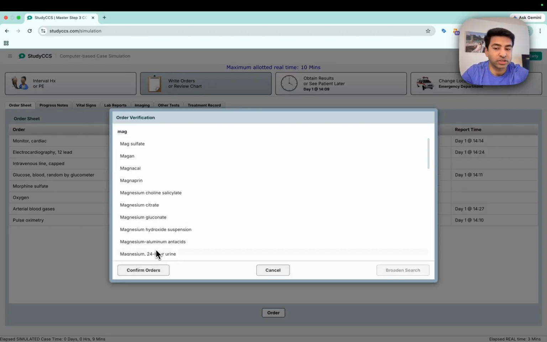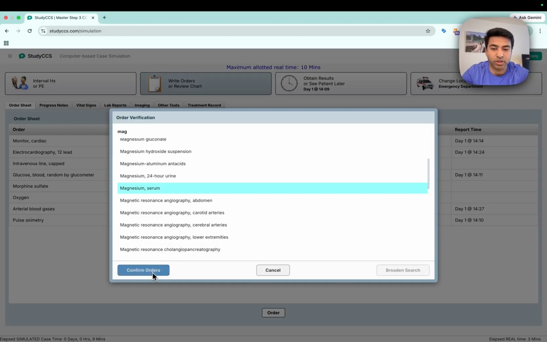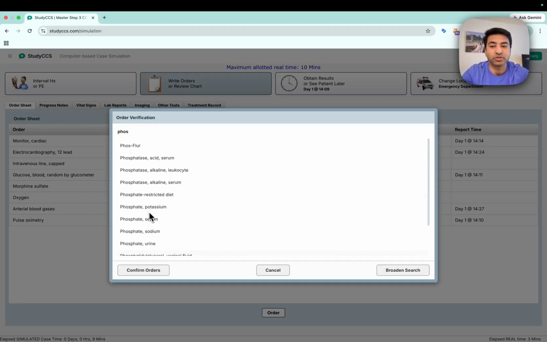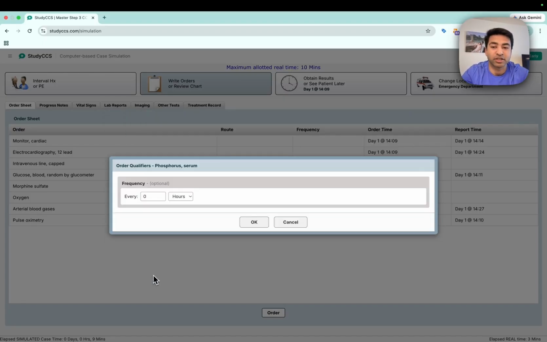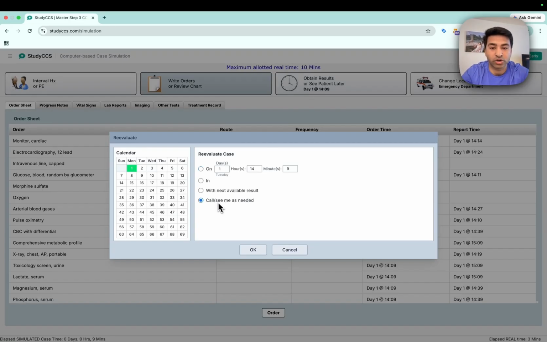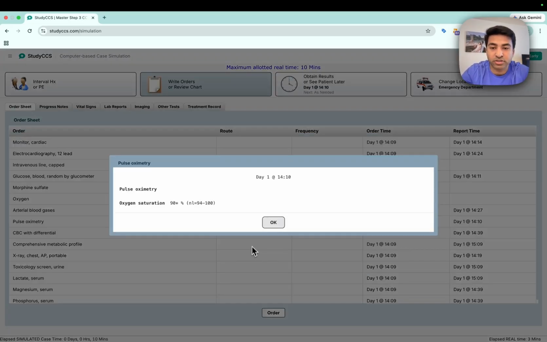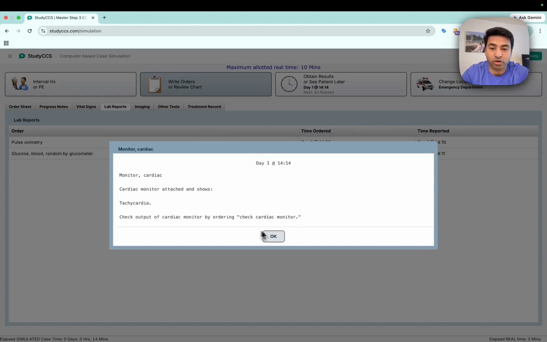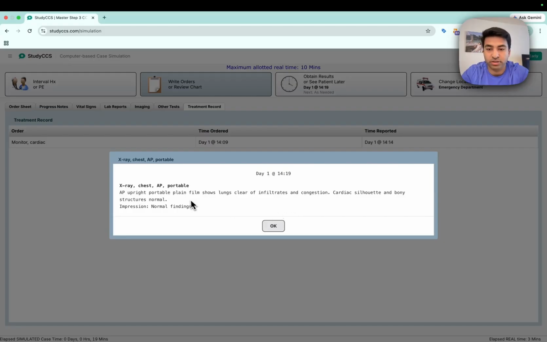And you'll see it's very important to know exactly where the buttons are. It saves you seconds, but these cases, they're very fast. And sometimes you want to be able to just maximize the number of seconds you have to work it up. So here now we'll go to call me as needed. And so here we can see we got pulse ox. Okay, glucose is okay. Cardiac tachycardia and check it.